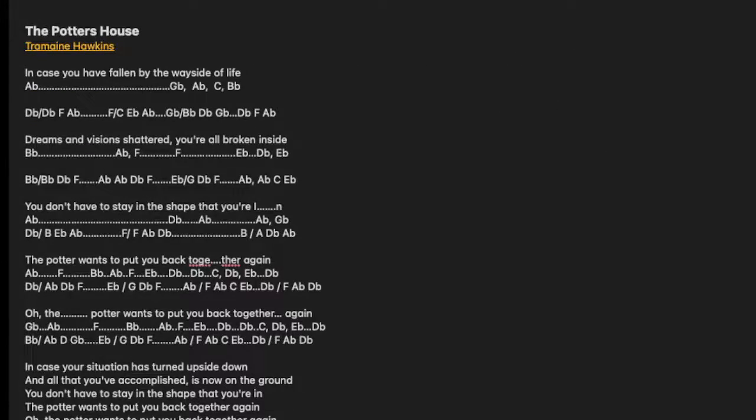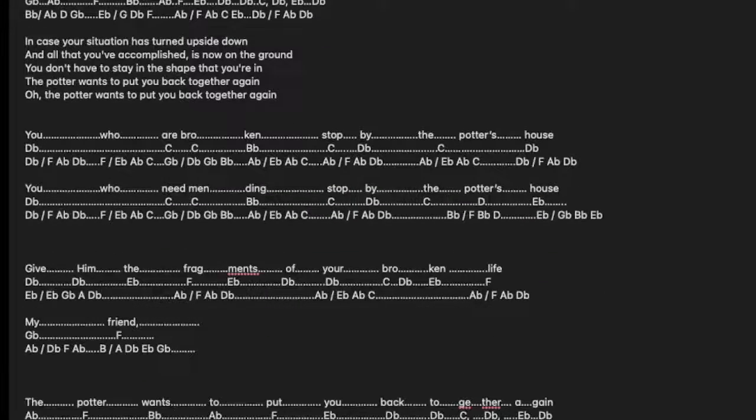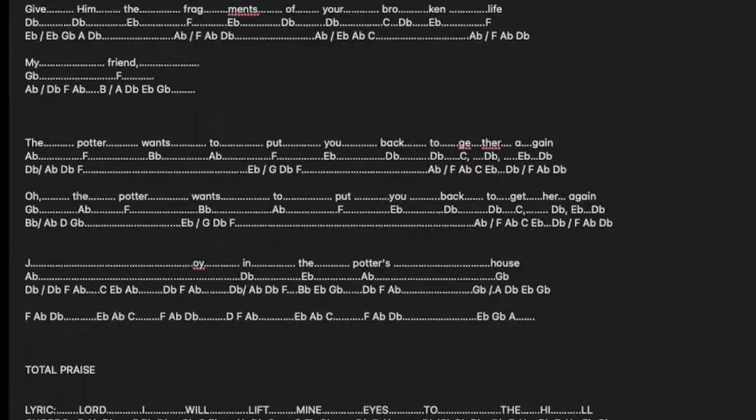Then they wanted to learn The Potter's House by Tramaine Hawkins. This was a challenge because this is the new style of gospel. This wasn't a hymn. Broke it down so that they could learn it. Broke it down some more so they can get all the changes. And these are the exact changes that are found in the hymnal.